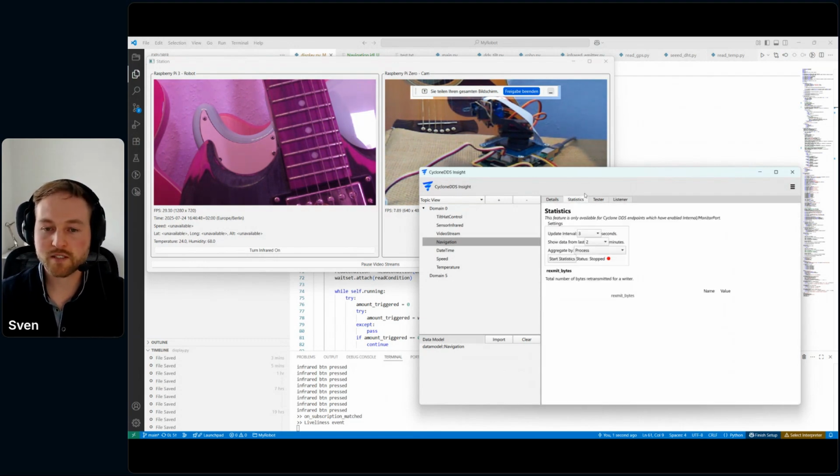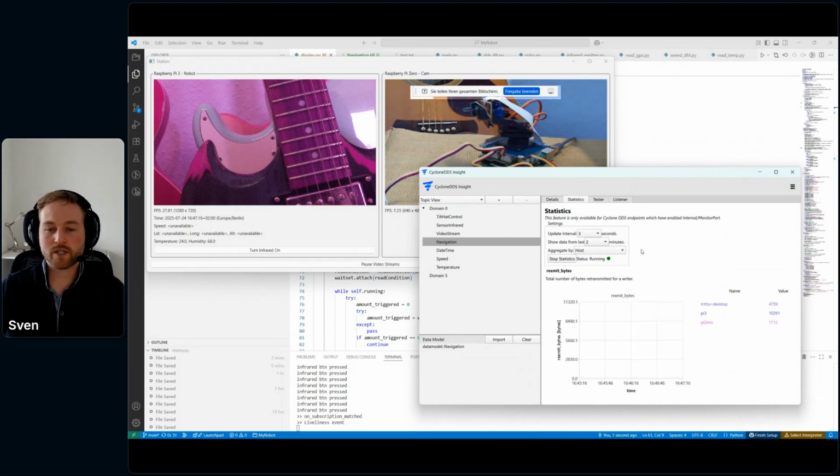So we go to the statistics, and then we say, okay, I want to update interval from 3 seconds, show data for the last 2 minutes, and I want to aggregate it by, let's start with the host. So we can have an overview about the hosts. Maybe there are just like 10 or something, so we can quickly determine where to look next. So we go to host and start the statistics.